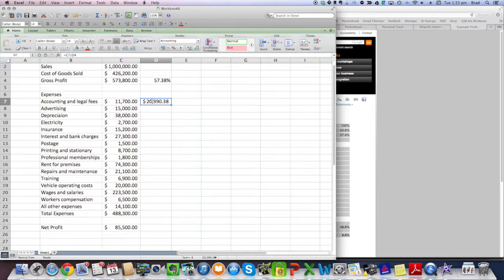Now, the best way to do that is to drag it down, but there's something we've got to do to this formula first, and this is a handy little trick. As you drag it down, it would normally drag all of the formulas down with you, but we want this one to stay fixed. So we could either change it here, and we do that by what I call nailing it down by putting $1 and $1 between the cells like that. And that means that as I drag it down, that will stay fixed, or you could just put in the 57.3% in your formula. So here we go. Let's drag it down.